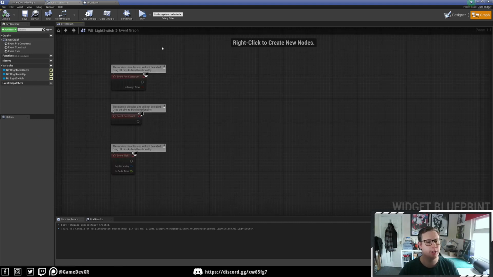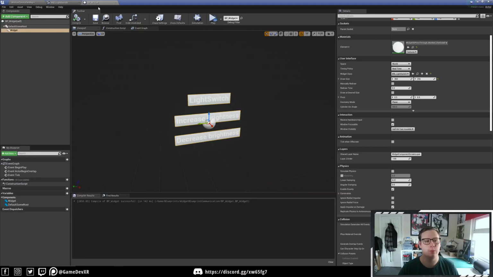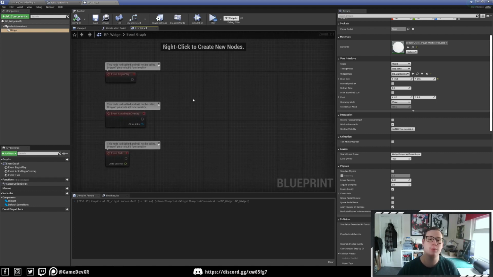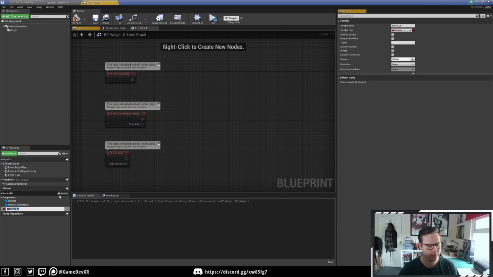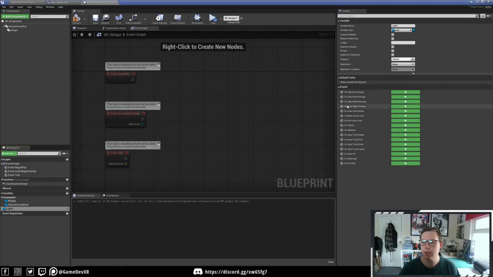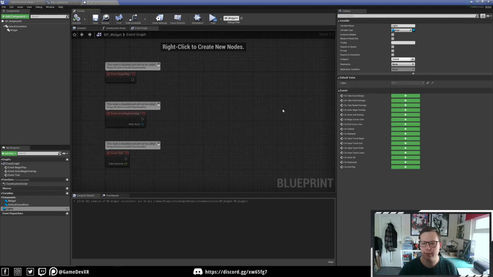The first thing we're going to do is go back to our blueprint widget, because in here we're going to need a reference to those lights that are in our scene. We do that by going to variables, hitting plus, and setting this to lights, because this is going to be a light switch specific item. Then search actor and choose object reference. We hit compile and save. You can see we have the same thing, but we can make this public.